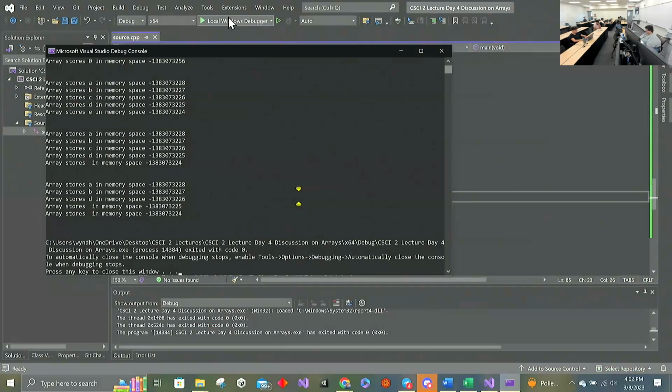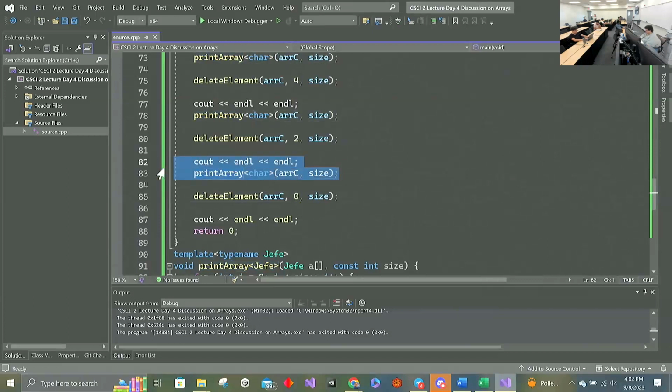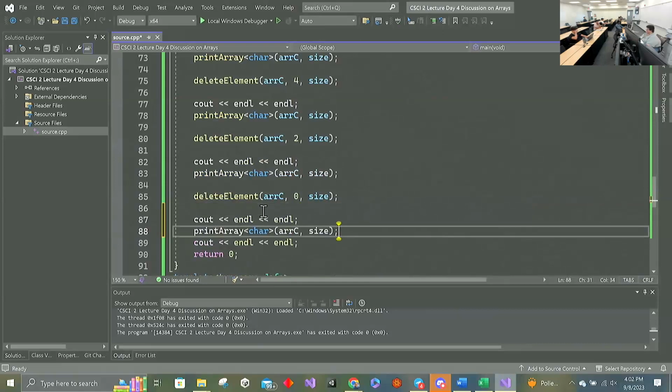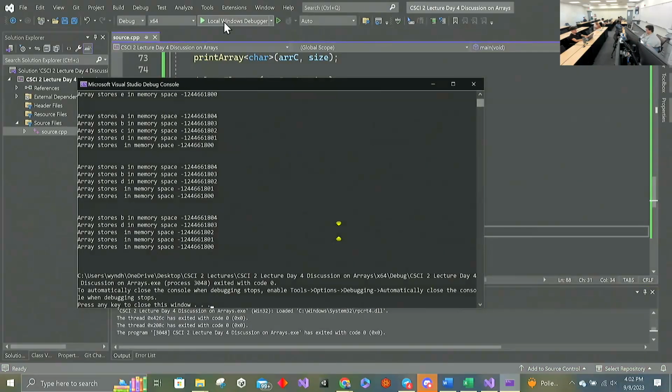I didn't print the last one. Looks like null is exactly what we want it to be in chars. Yeah, it's deleting stuff. Awesome.